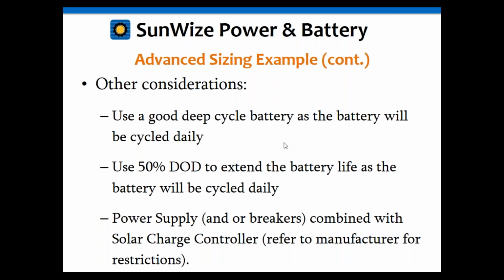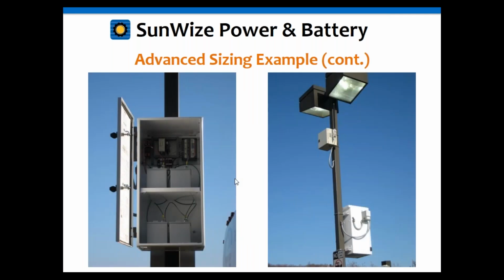In addition to that, you're probably going to only want to discharge at 50% daily because that'll extend the life of the battery. You do not want to discharge the battery to 80% every day. That's going to give you a very short cycle life. So you're probably going to want to use a 50% DOD on this one.